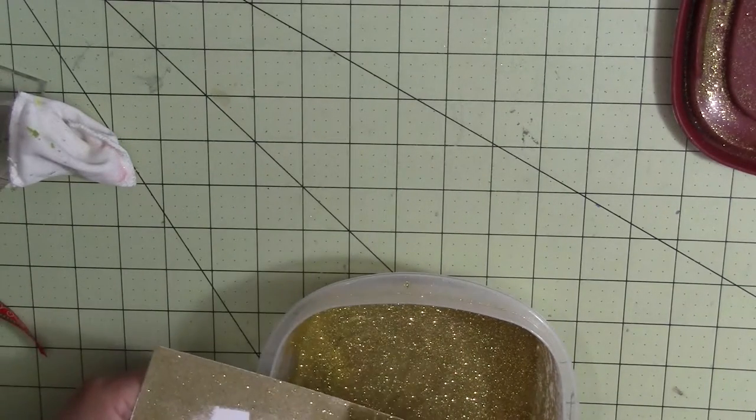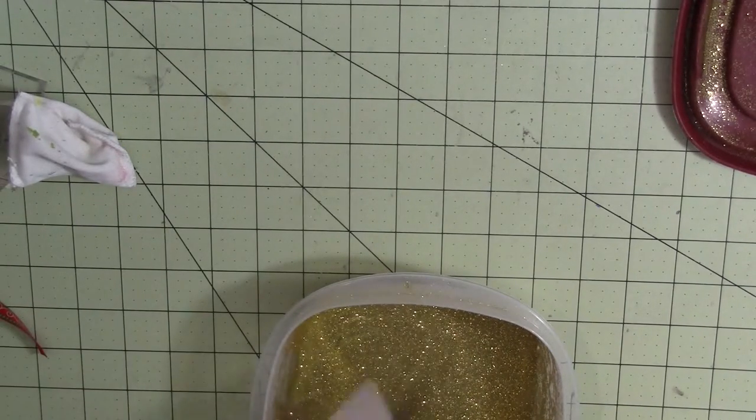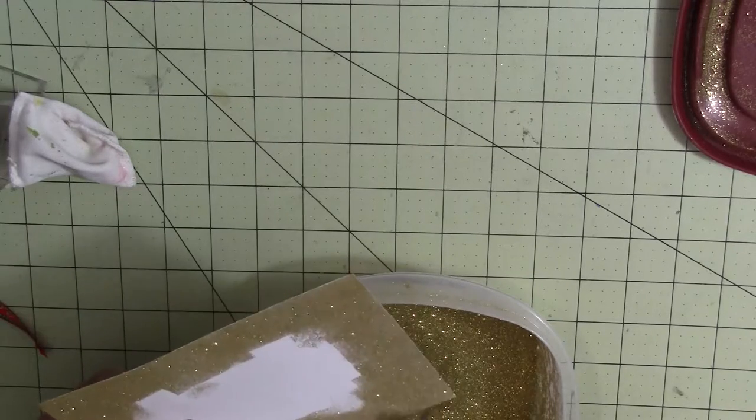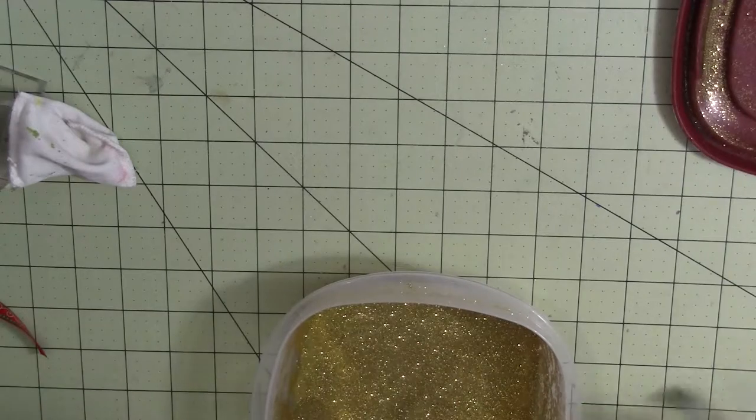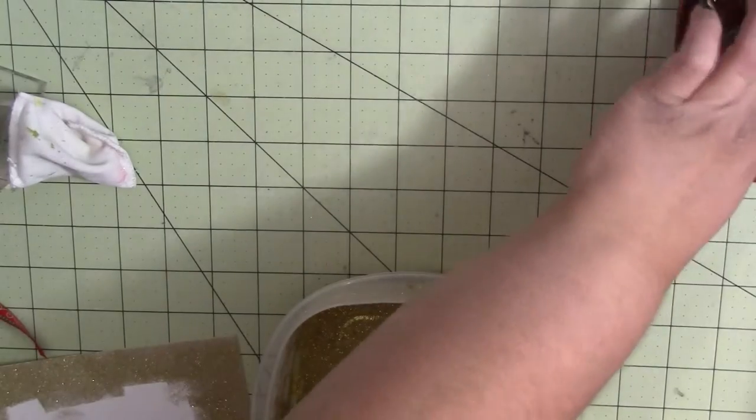Now, like that spot, I would go ahead and throw some more over it. But otherwise, if it looks bare, I really wouldn't worry about it too much.